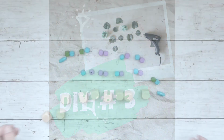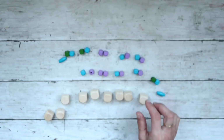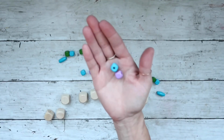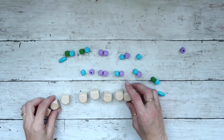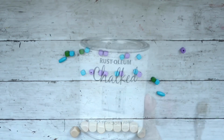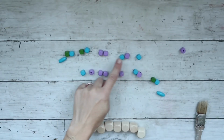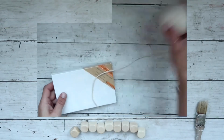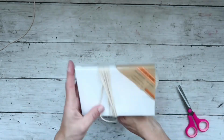DIY number 3. For this project, I'm going to be using these wood cubes. They are from Dollar Tree Brain Game. And then also these Dollar Tree small cube beads, as well as 2 oval-shaped long ones. I'm gonna give 2 coats of this Rust-Oleum chalk paint in a linen white color to all these colorful ones. And while they're drying, I'm gonna actually take this white cotton twine and I'm gonna make tassels.